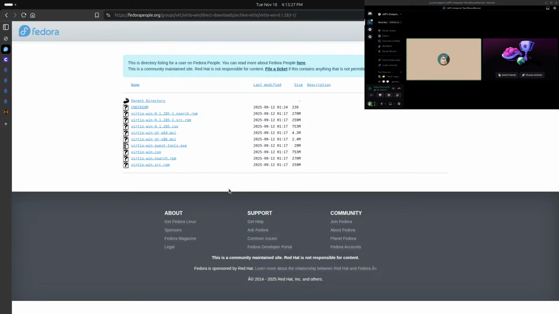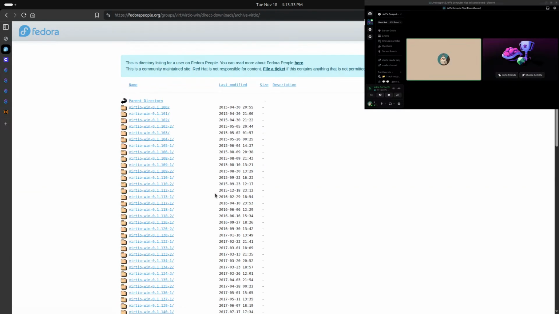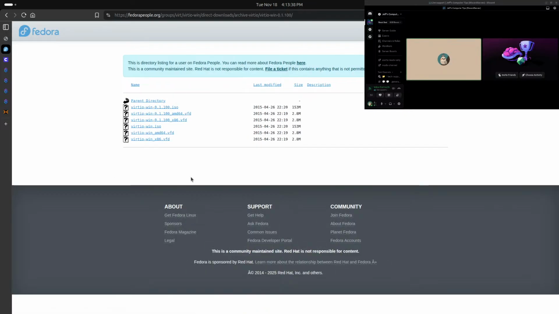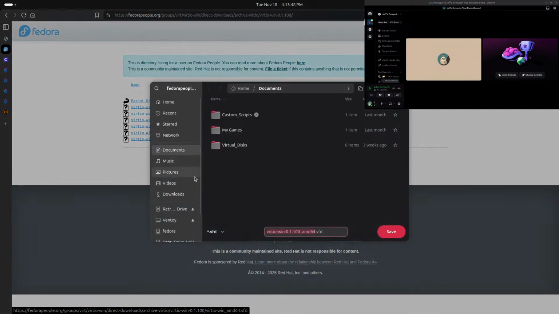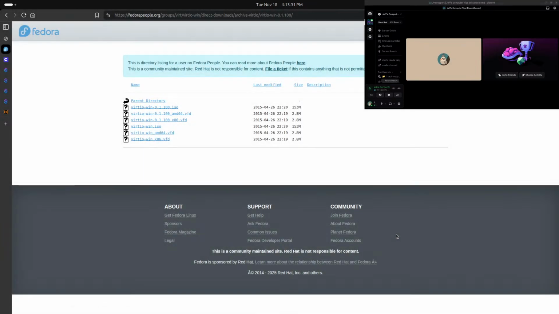That's what I was gonna do. Parent directory. I think it was this one. Virtual floppy drivers.